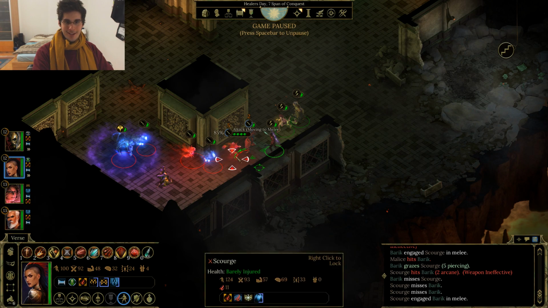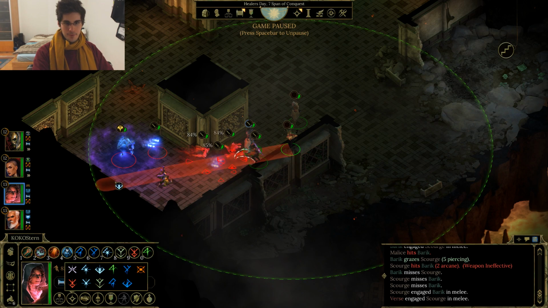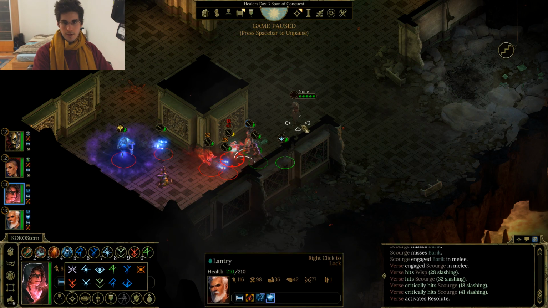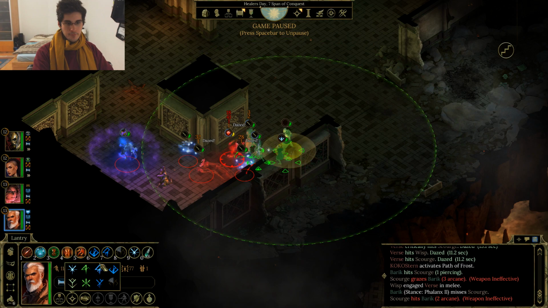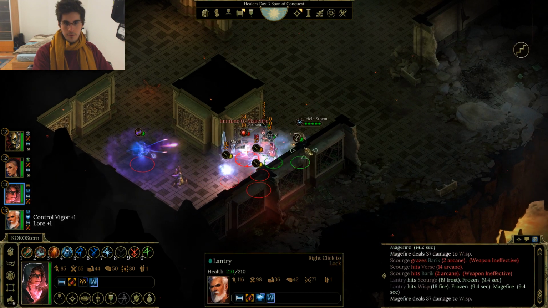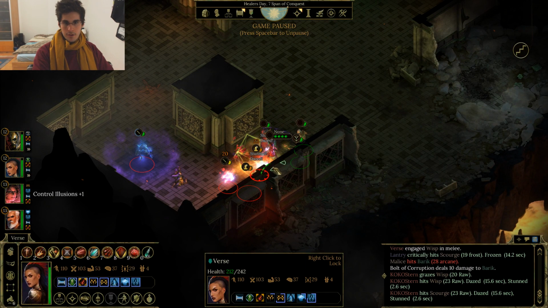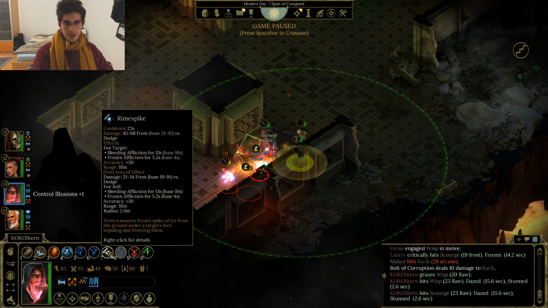Yeah, I kind of need to kill the Malice before anything else, but it doesn't seem like we're gonna be doing that. Path of Frost. Not Icicle Storm, Path of Frost, because it can reach all the way. Well, not anymore because they moved. No, they're not smart enough to do that. That's okay though. Kill the wisps first. He can use them to heal, so we kind of have to kill them anyways.